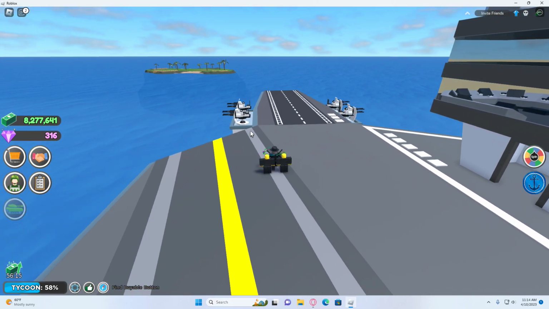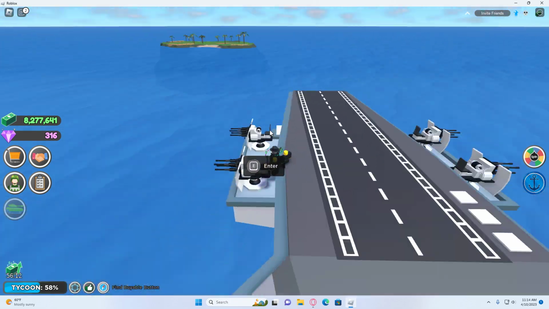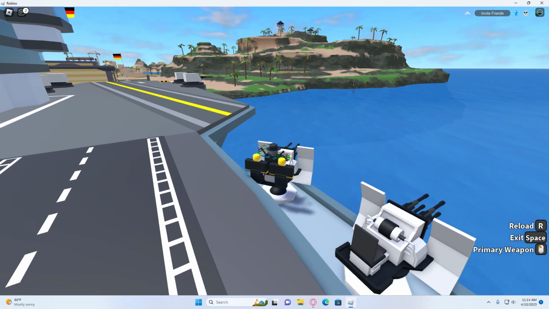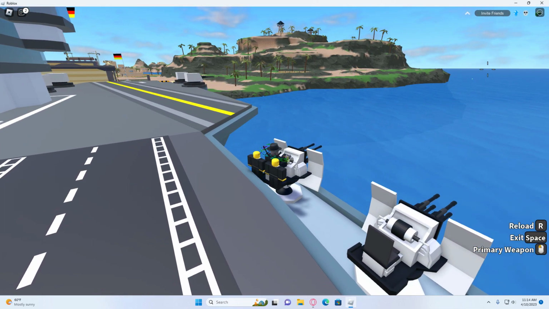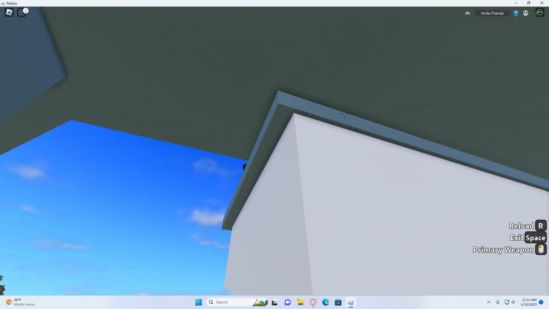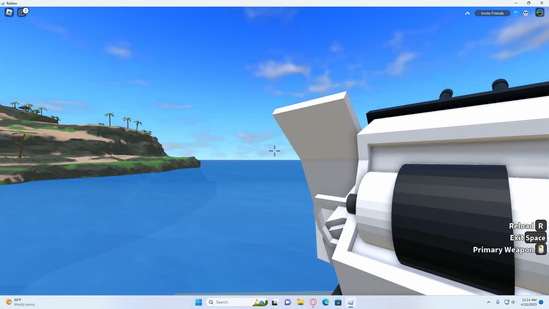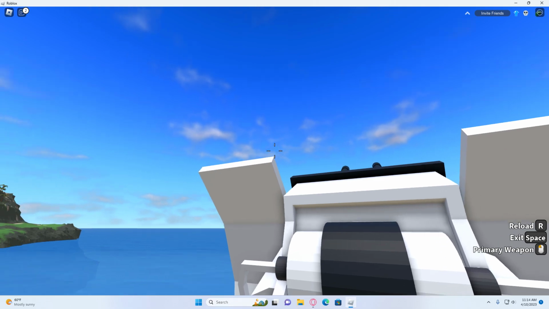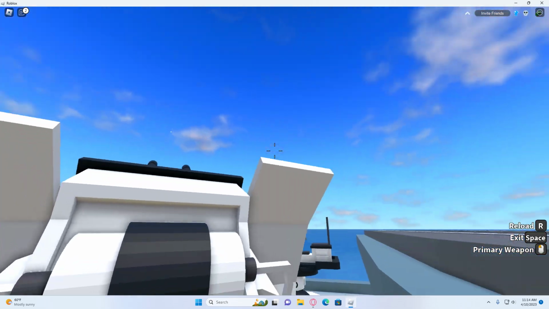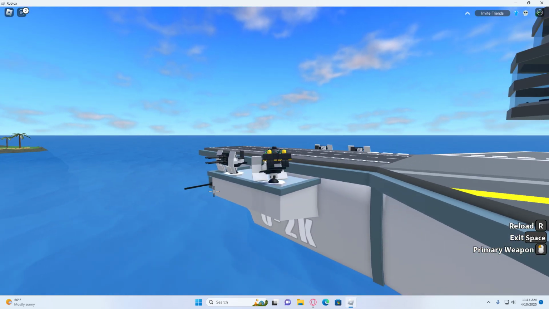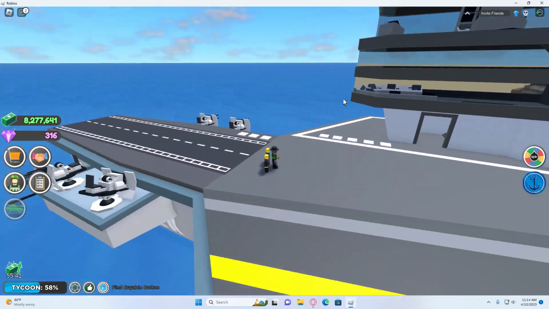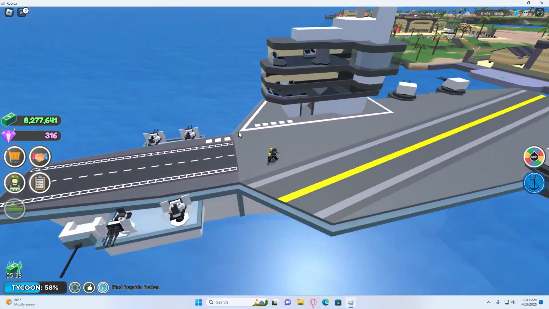And then it's also very vulnerable to other aircraft, because you can't control these anti-air guns from the driver's seat. They're also very slow, and they can't lock on to anything. If you try to look up, you'll kind of get stuck in there. You can go into first-person view, but then your turret can't move if you're looking around like this. If you go into first person, you can't move your gun. So these guns are basically useless, and they're even more useless because you can't even use them while you're driving the carrier. Most people don't really have anyone to help them around, typically. So that's a big flaw in the carrier.